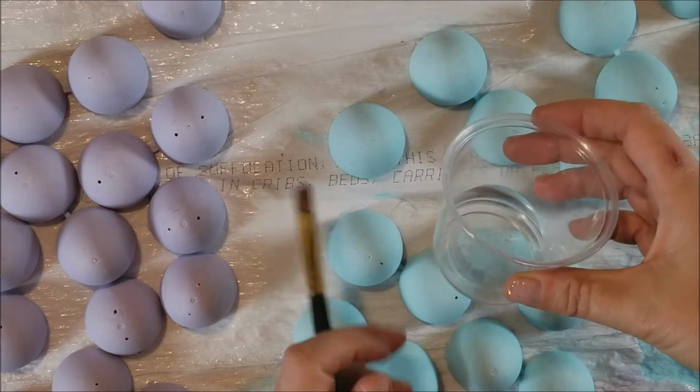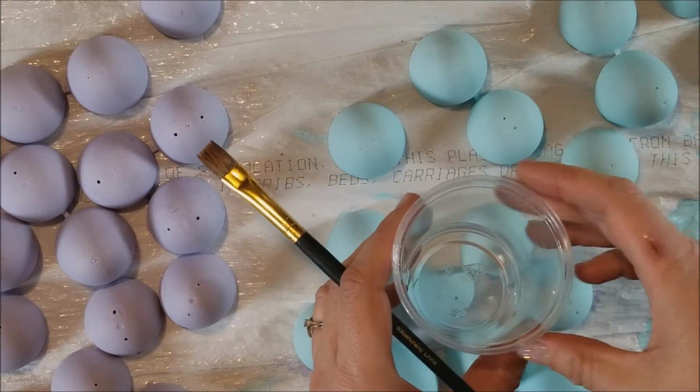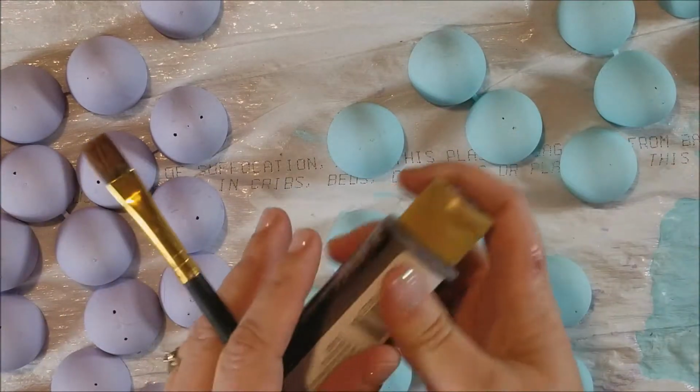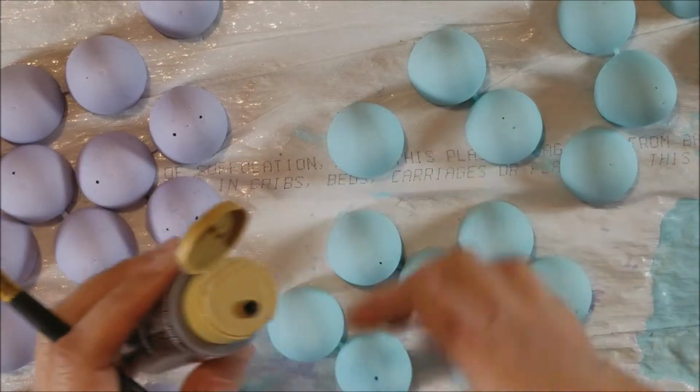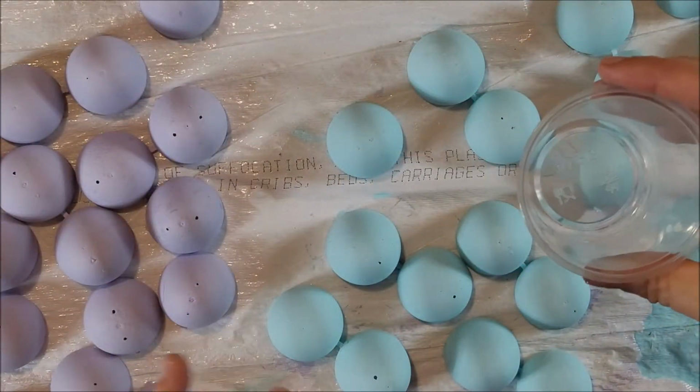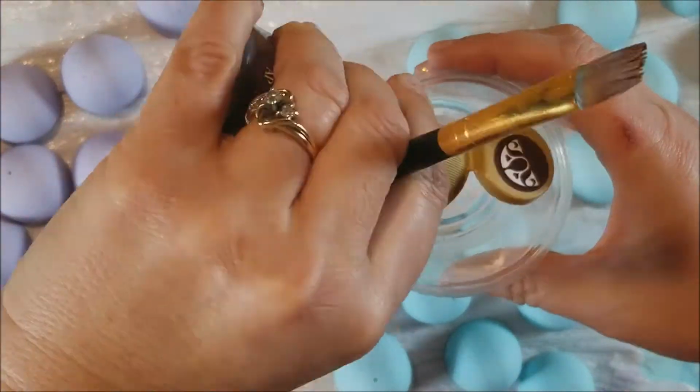Cup with the water, and I probably have about a teaspoon of water in here. I'm going to add some brown paint so I can dilute it so it's watery, and it will flick a little bit better when I do my speckles on the eggs.